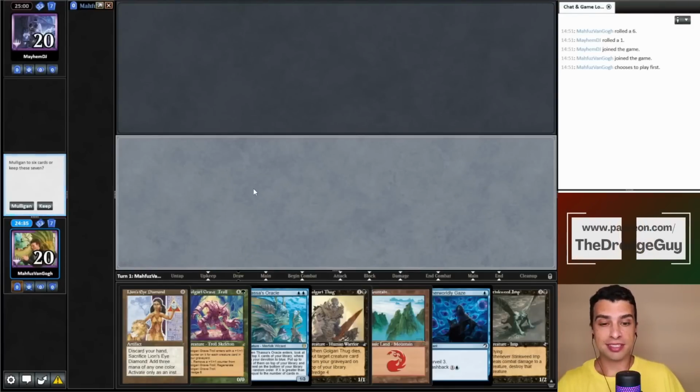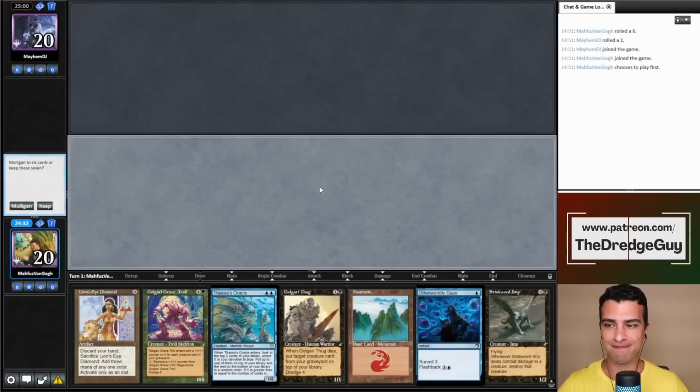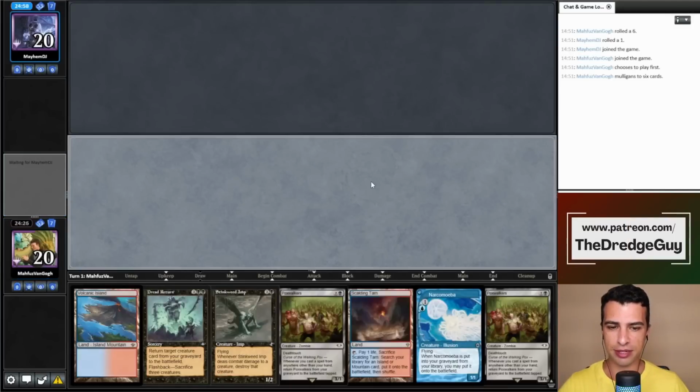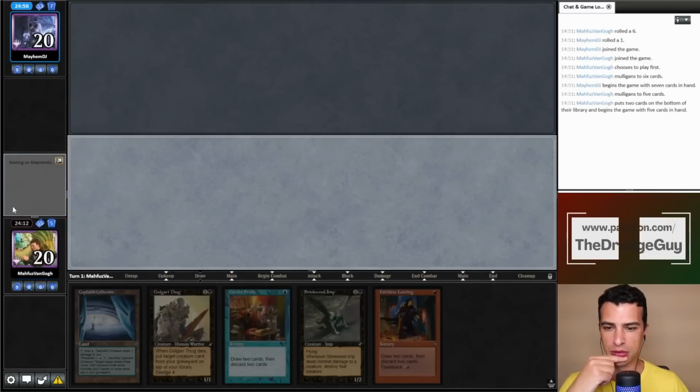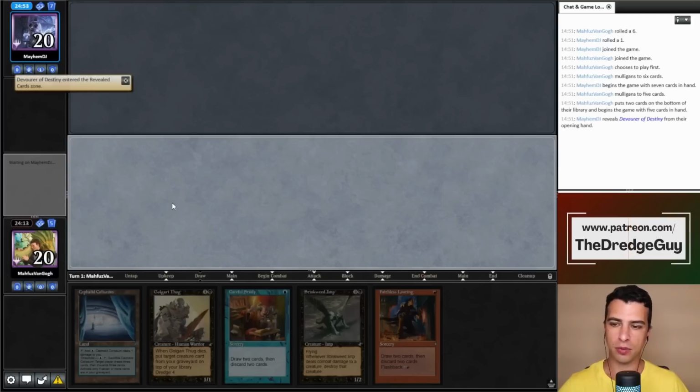Okay, the basic Mountain is coming back to haunt us. This could actually work. We are on the play. We could keep it, but let's try to mulligan this. And this is also a mulligan. Let's go to 5. My opponent kept 7. Okay, this can work. We'll keep 2 Dredgers and 2 enablers in 1 land. We need to find a second land.